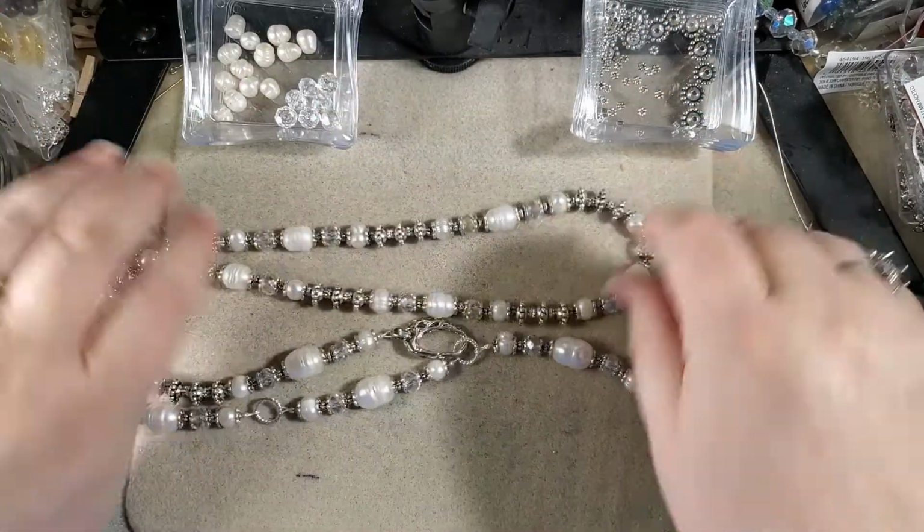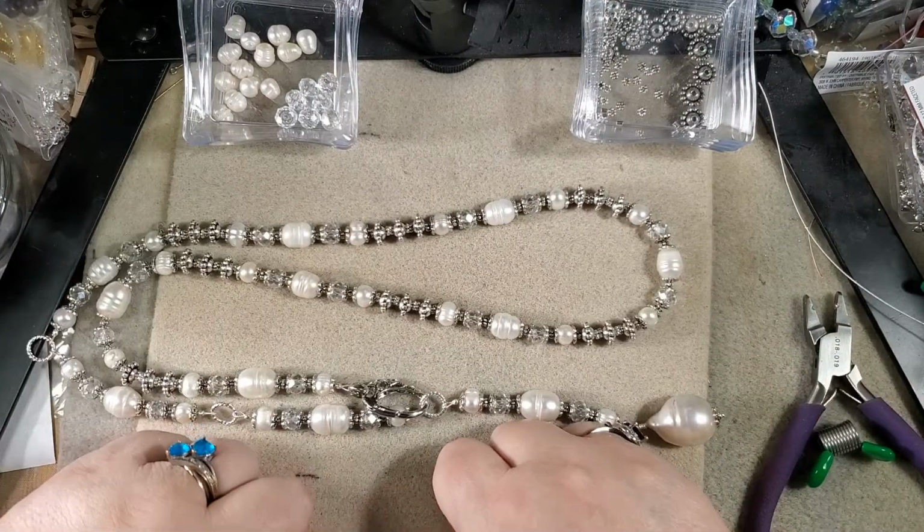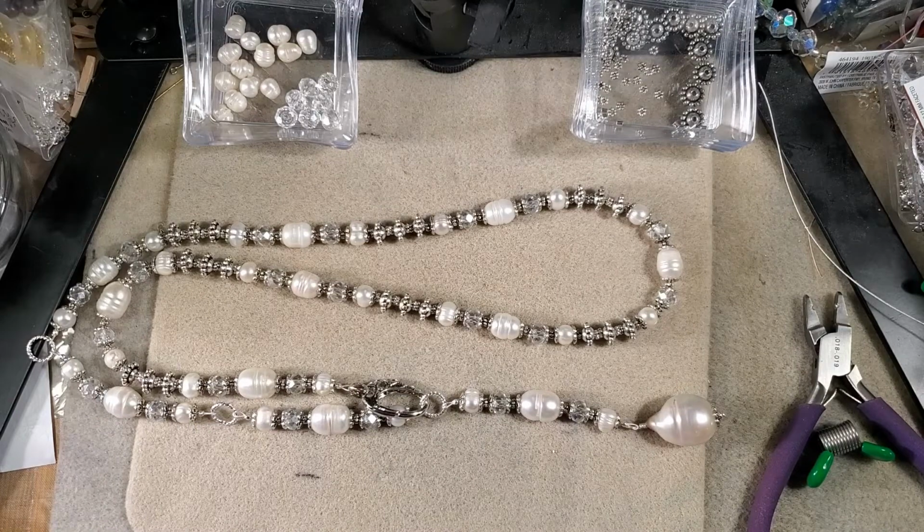So, isn't that gorgeous? And I hope you enjoyed making this. Let's turn up and I will hold it up for you. Okay, this has been really fun making this beautiful Baroque pearl and regular freshwater pearl and crystal necklace. As you can see, it's quite long when it's on the bottom ring with the shorter dangle there, with this giant rope pearl at the bottom. It's quite a bit longer.